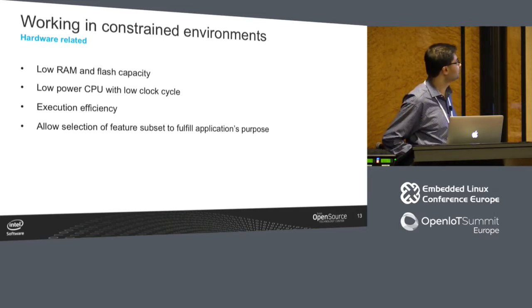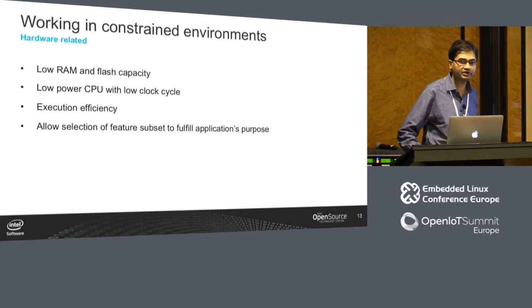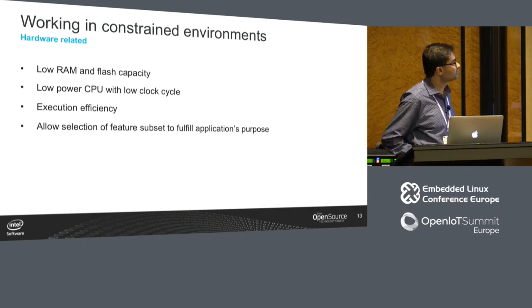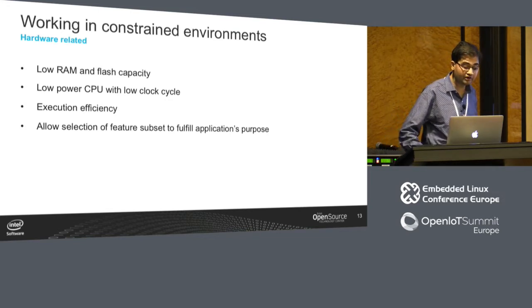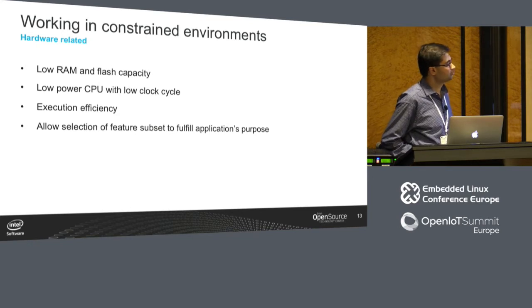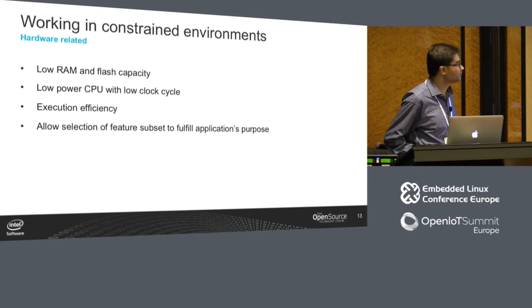These are a few hardware-induced constraints. I've already spoken about the fact that you tend to have low RAM and flash capacity. Not only does this imply that we must run software that is lightweight, we should also understand that these constraints directly influence certain runtime parameters that constrain the workload that an application can service. Some of these parameters might be the maximum number of concurrent requests or maximum payload sizes. And this is something we need to factor into and be aware of.